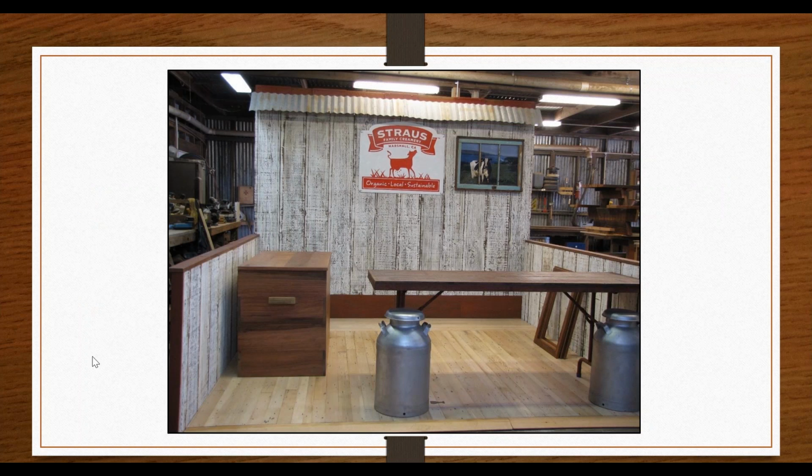This one here has no product in it. But I think you could venture a guess at some of the things that could be the product for this company. It could be cheese. It could be rustic crafts. There's all kinds of different things that could be represented there. It might be denim clothing, it could be leather goods. So something rustic or with a country feel, maybe related to farming or agriculture. So you can see that brand just from this booth without even knowing what the company sells.